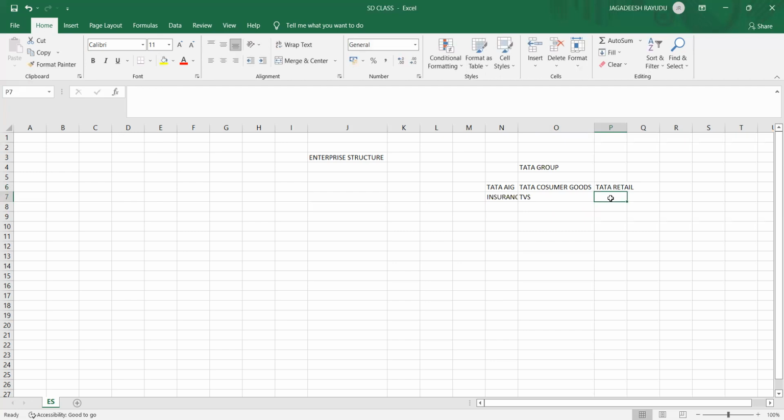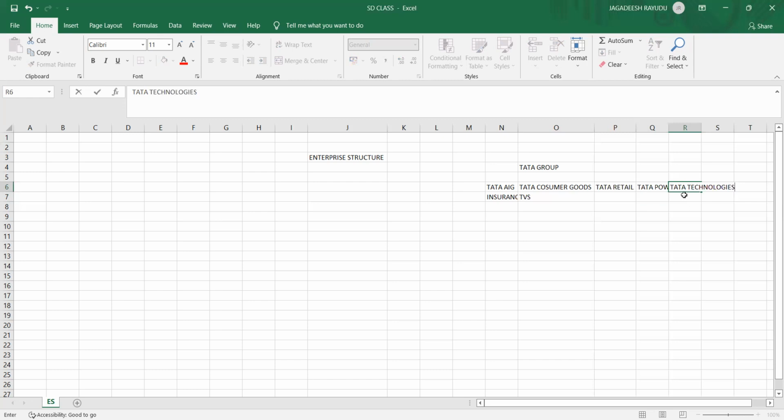They sell all kinds of end-user products, like how we have Big Bazaar, holding different domains like food, electronics, and everything. In a similar way, Tata Power is one domain.